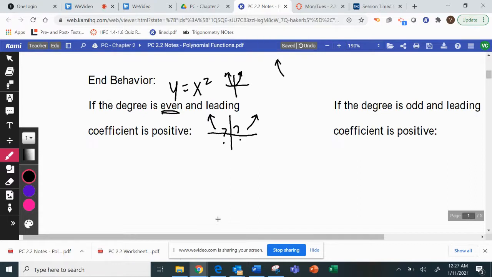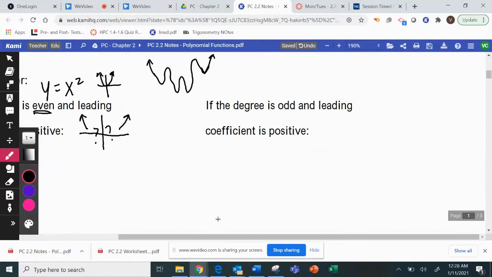It could be like, and this is what we're going to get to, graphs that are supposed to be rounded. We're going to get to great, crazy looking graphs that look like that. That's what we're starting to do. But just for right now, we're looking at the end behavior without graphing anything.